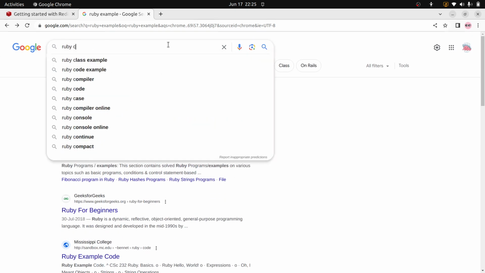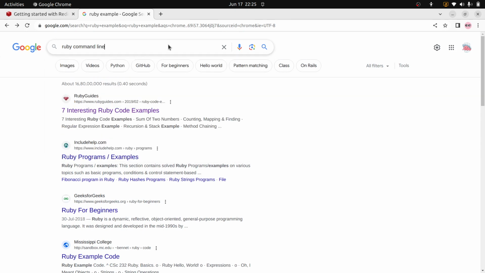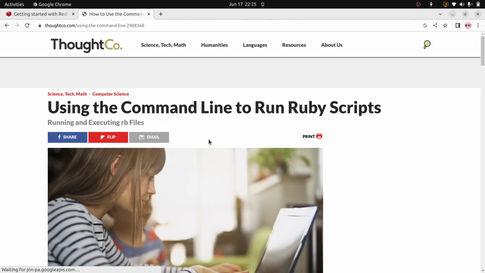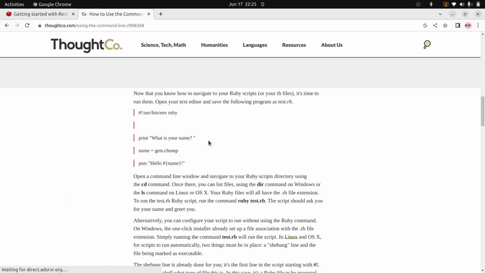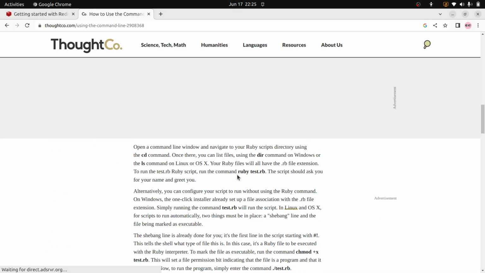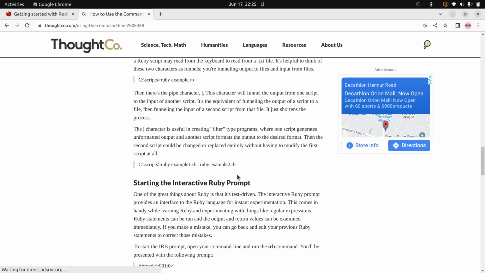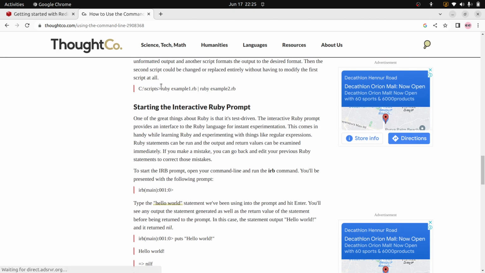Ruby command line. How to use the command line. Okay, it's Ruby only.